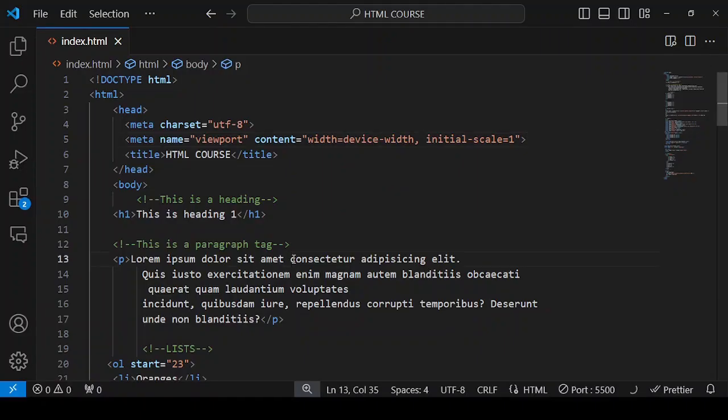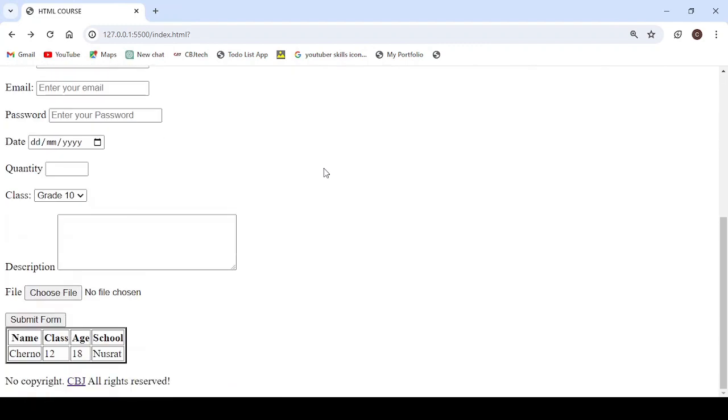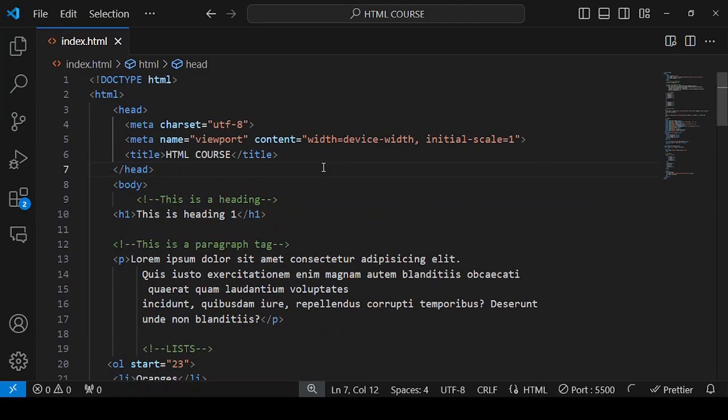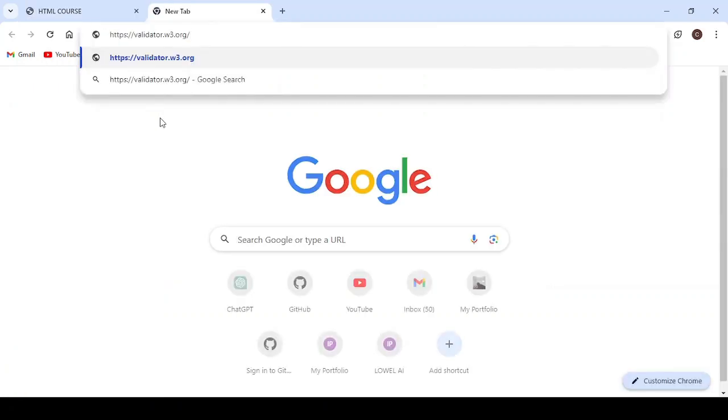So one last thing we need to know is how to actually validate. One really important thing to know is how to validate an HTML document, an HTML file. For instance, you have an HTML error, and you want to easily detect it. There is a place to do it. So if I want to validate and check for errors in this HTML file, all I need to do is to go to this URL, type this URL, and hit enter.